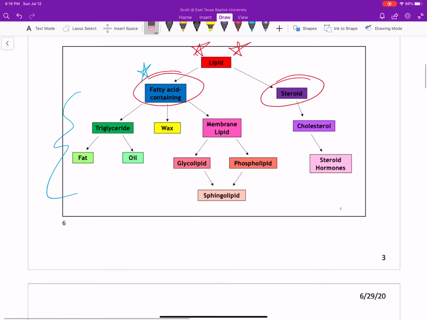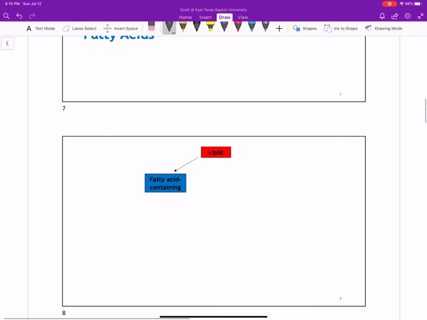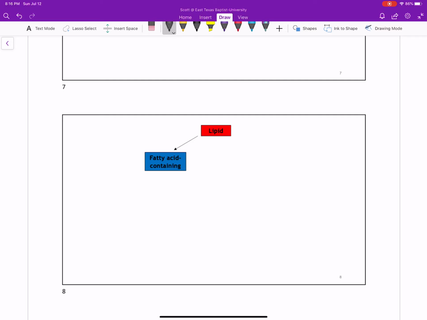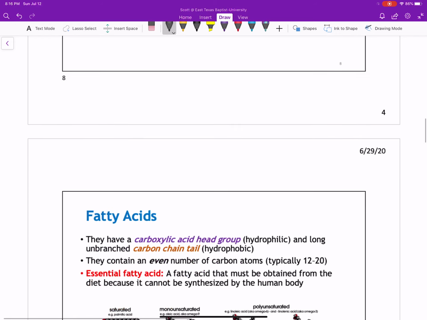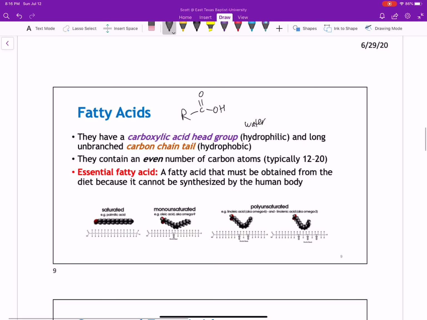Okay, so anyways, let's go on to fatty acids. You're going to want to brush up on your organic chemistry before going forward with this discussion. So there is a fatty acid containing, I guess you can call it a branch of lipids, and we're going to see what those are now. So fatty acids have a carboxylic acid head group. Remember, carboxylic acids look like this. And this is why knowing the functional groups was so important there in the organic chapter of this course. They tend to be hydrophilic. Now, hydro means water. Philic means loving. And so this portion of the fatty acid really interacts well with water.